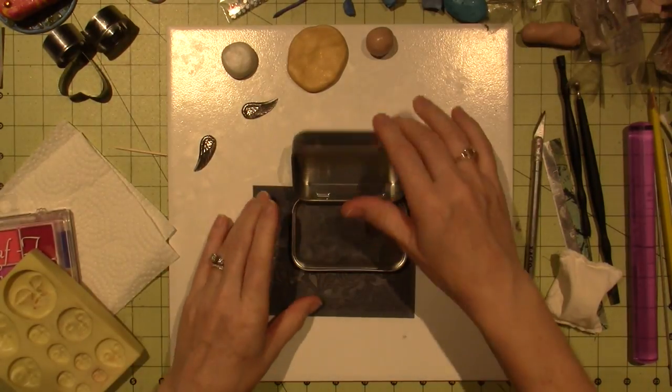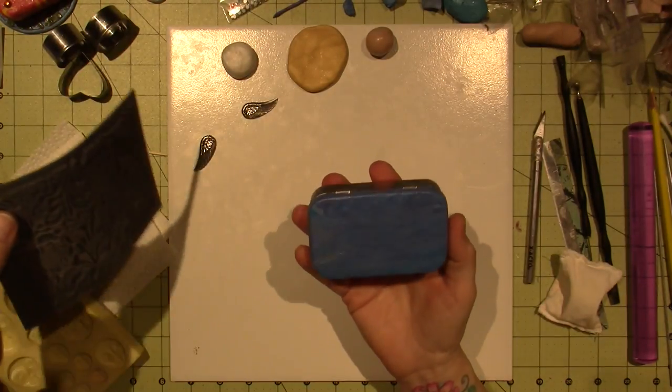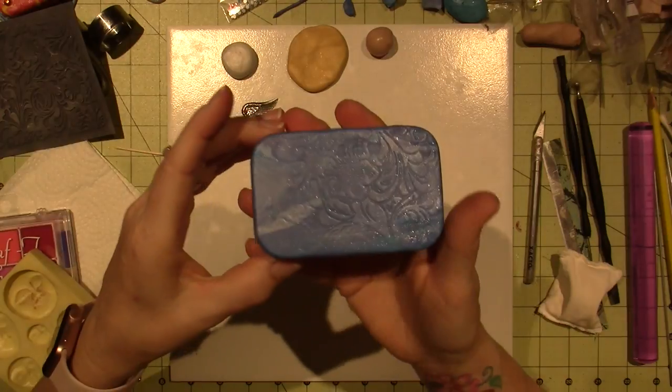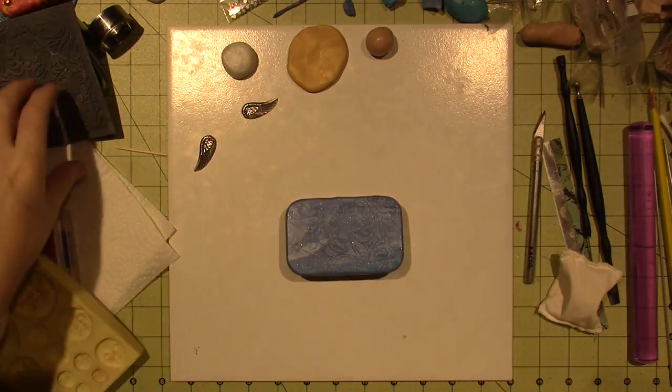So now I have to gently. Good. I got some texture on there. It's very subtle.